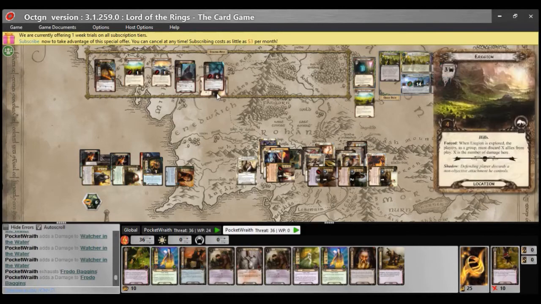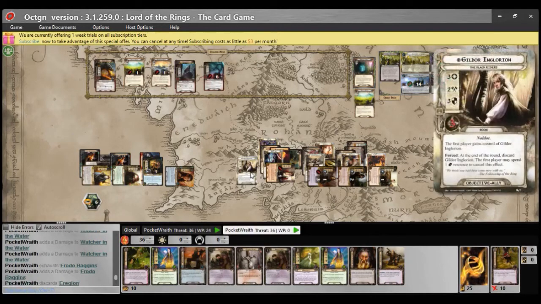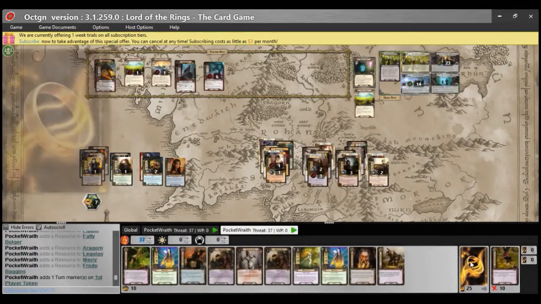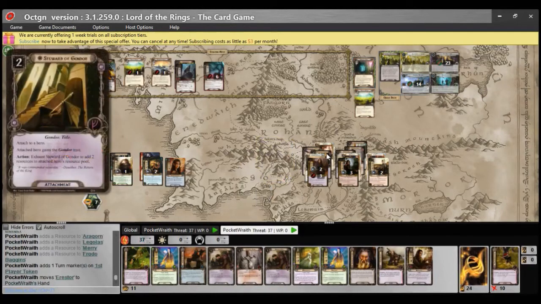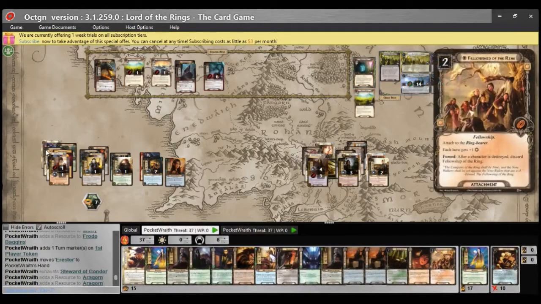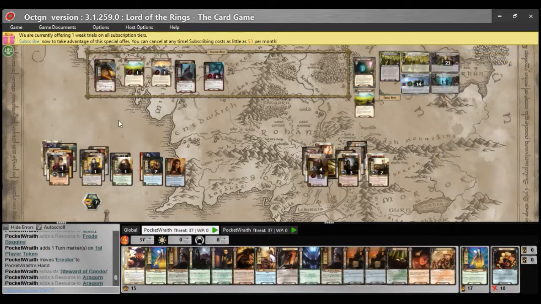So, that's that. Discard this. At the end of the round, Gildor leaves play. And control it. And Frodo is back over here. Now, if we decided that Fellowship was discarded, then of course I could replay it with Gandalf's Staff adding the extra resource. So it's not a massive deal if that interpretation was wrong.